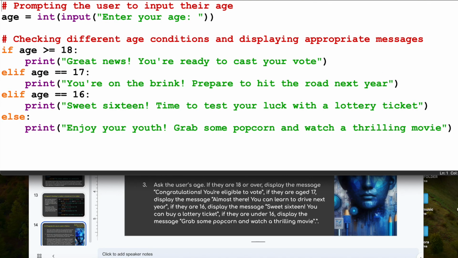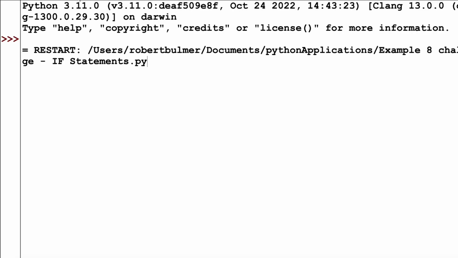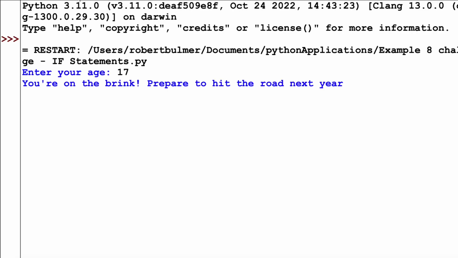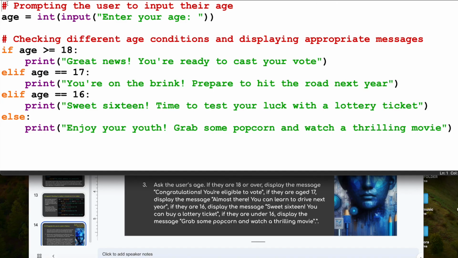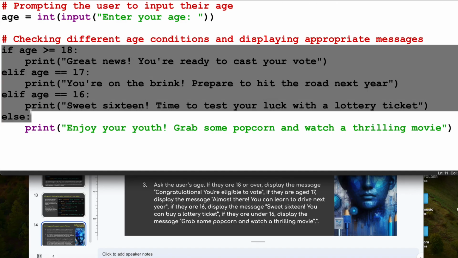Just to show you one of the others, if I run the module, this time I put 17, you're on the brink, prepared to hit the road next year. So there we go, that's given us those 4 different choices.